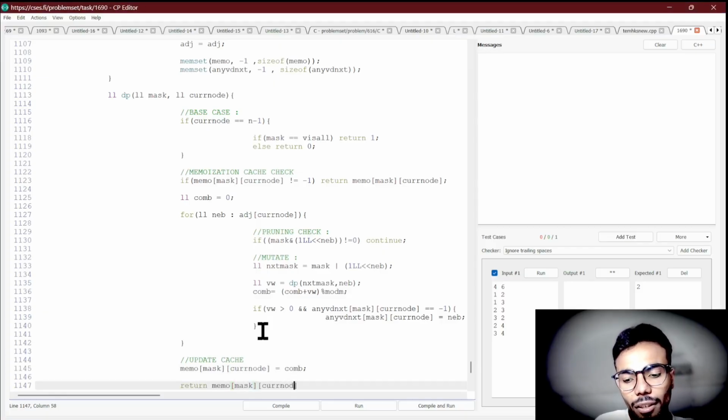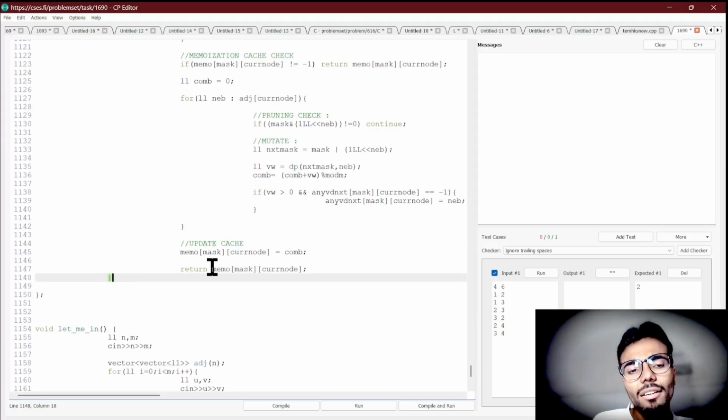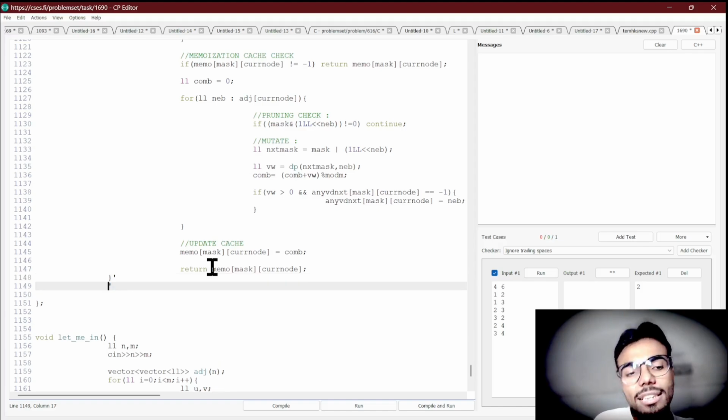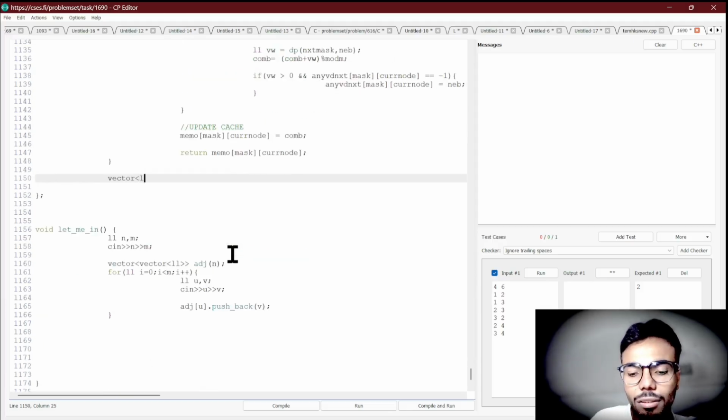And in this way, we have calculated all the states. Can we see that? Yeah. Now, fine. We have calculated all the states. Let's say I need to print the path also here. So to print the path, I explicitly told you that I'll explain how to print the path here.